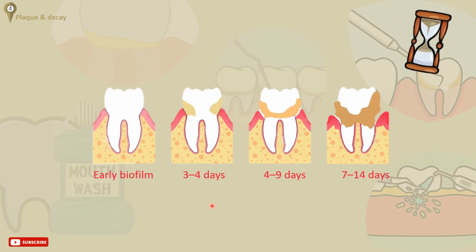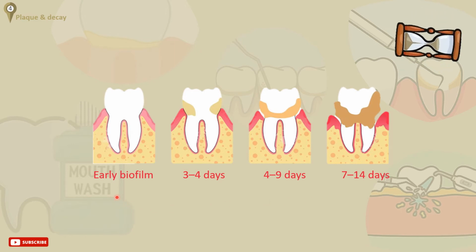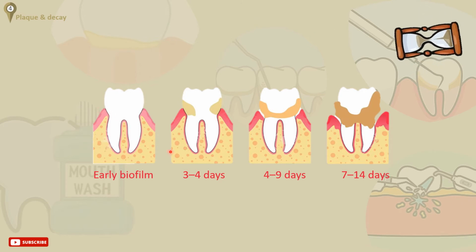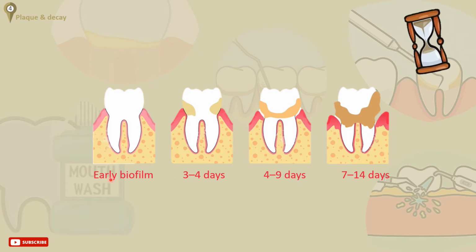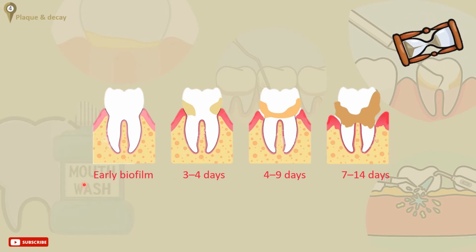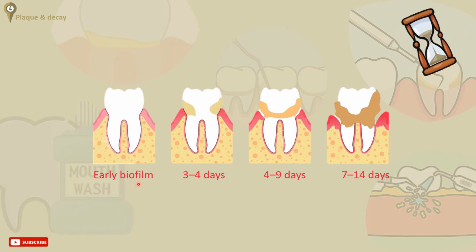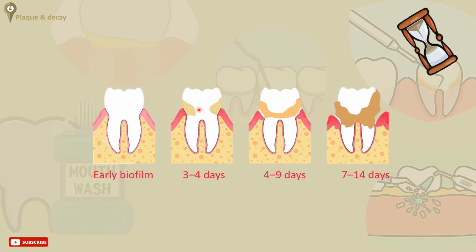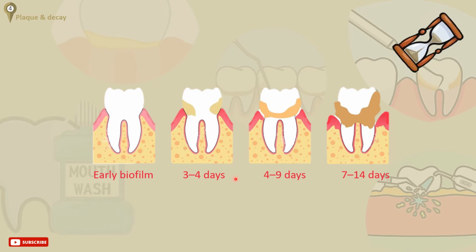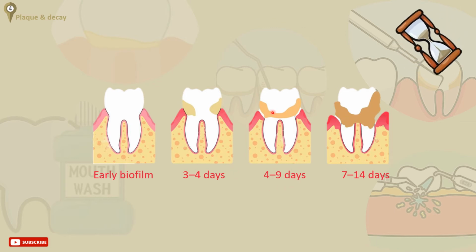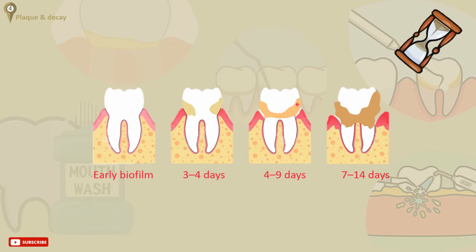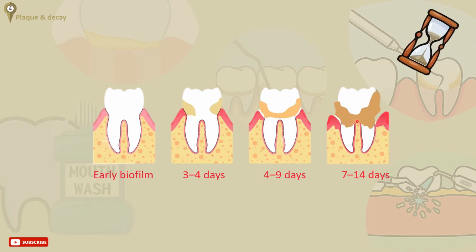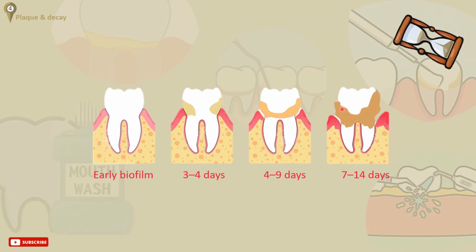The bacterial equilibrium position varies at different stages of formation, and here is a summary of the bacteria that may be present during the phases of plaque maturation. Firstly, the early biofilm. It primarily contains gram-positive cocci. Older biofilm, which is around 3 to 4 days, has increased numbers of filaments and fusiforms. 4 to 9 days plaque has more complex flora with rods and filamentous forms. 7 to 14 days undisturbed plaque inhabits Vibrio species, spirochetes, and more gram-negative organisms.